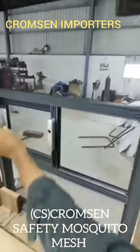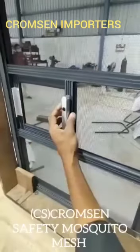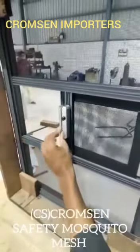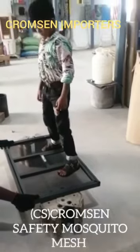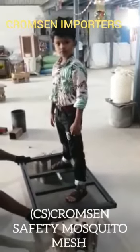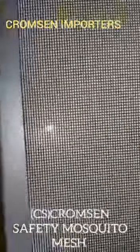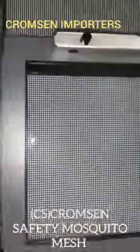This in turn will spoil our reputation. Thus, in this new SS Safety Mesh, we have a thick straight sheet similar to the thickness of a glass. Plastic beading is done instead of rubber, and thus it will be durable and strong for a longer period and will sustain its quality under any climatic condition.